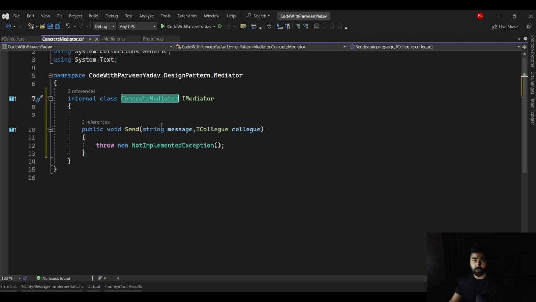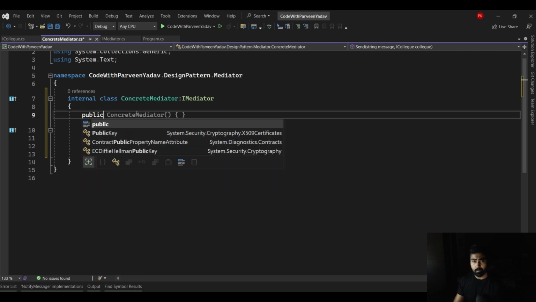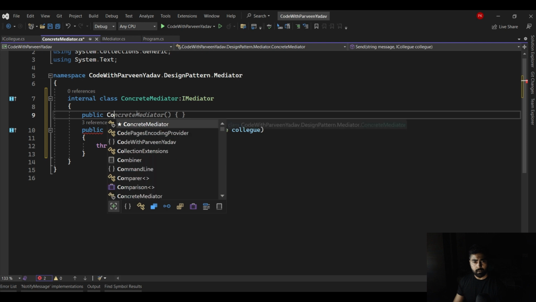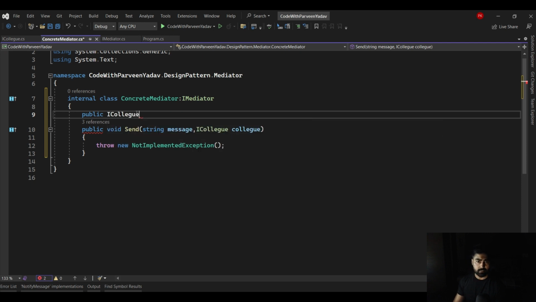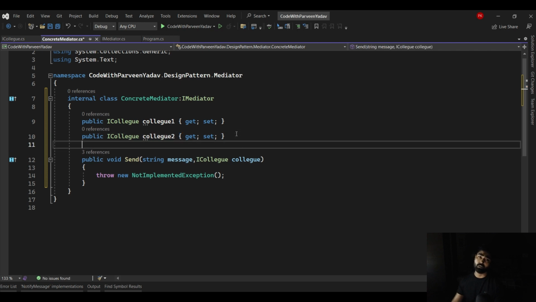So we need to register two colleagues, and that would be, let's say, public, and I would say class, not class, interface. That was iColleague, right? Yes, this one. I will call it colleague 1 and declare it as a property with get set. Then I need one more, which I would call colleague 2.